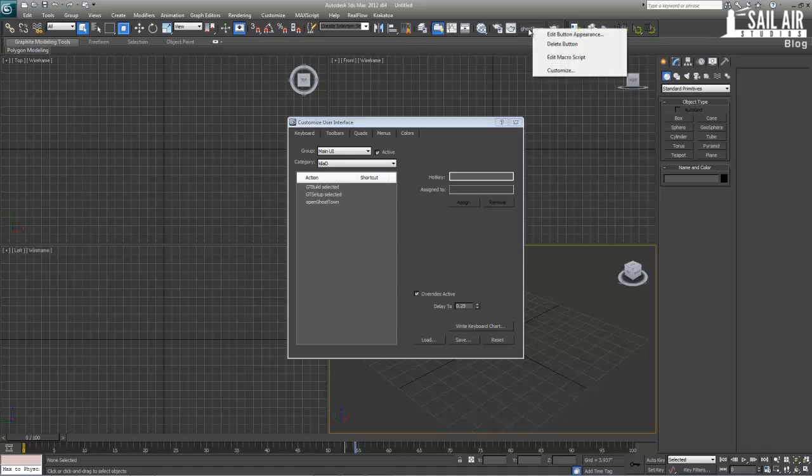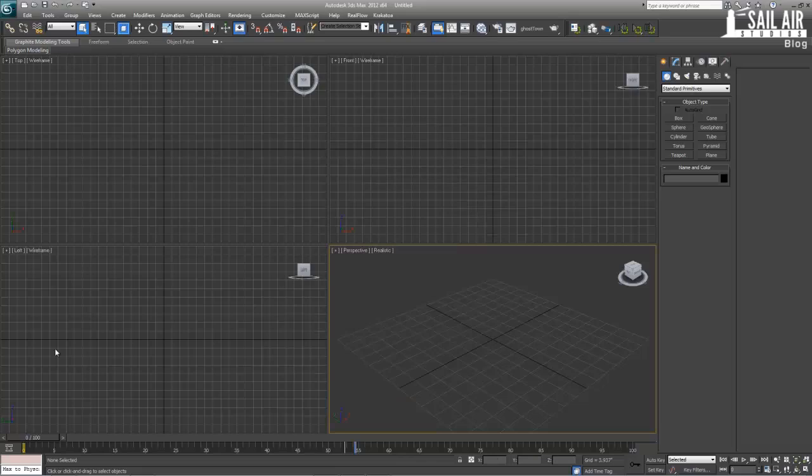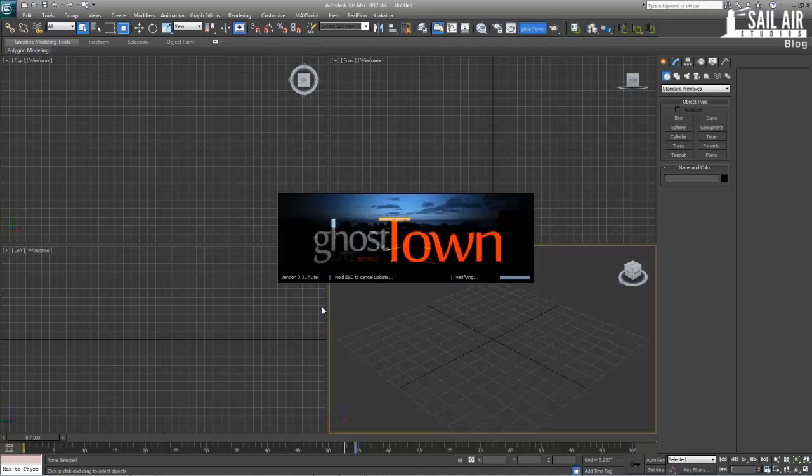No, I cannot. Edit appearance? No, I can't move it. I'll move that all later on my own time. You don't really care about that. So, yeah, and then after you drag it onto here, you can click this button. That's why you need to open this as an administrator, because then it won't access files if you don't. I haven't opened it as administrator, so it doesn't really matter. But I've already had it installed, so it works now. So I'll just click this and bring up this right here.